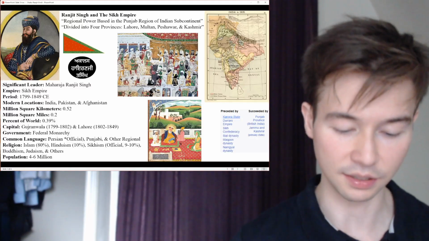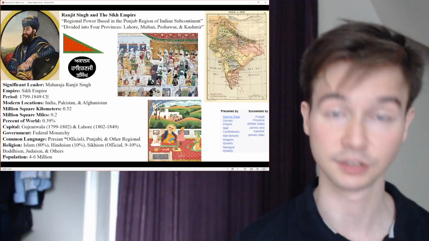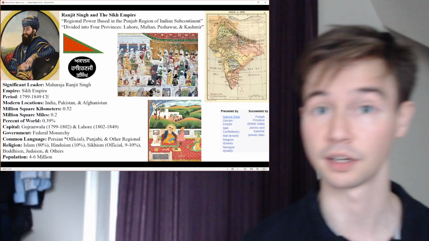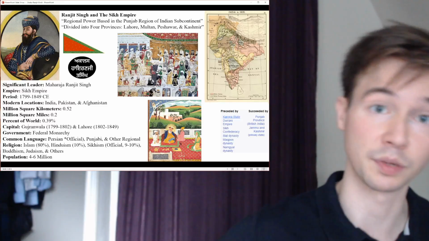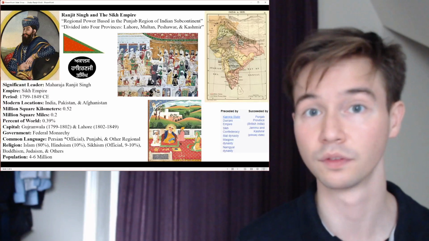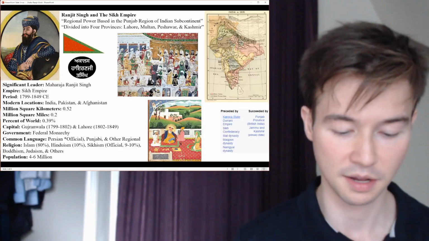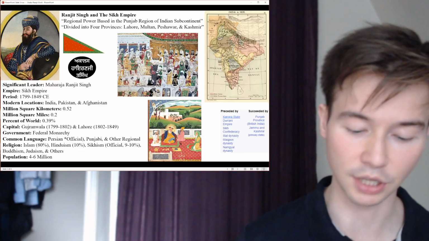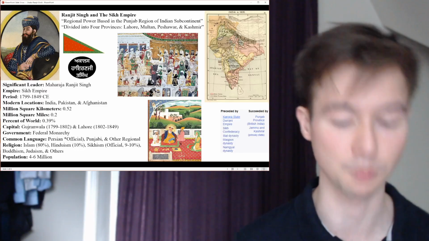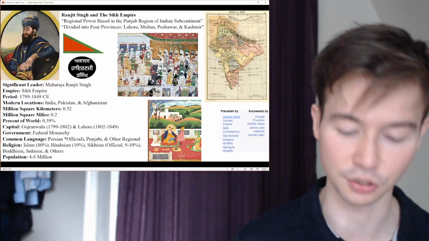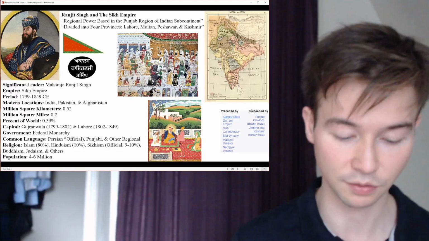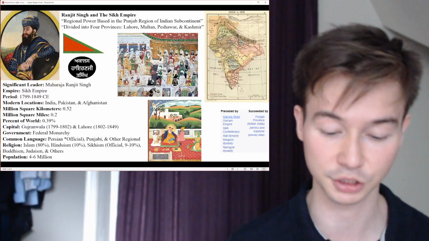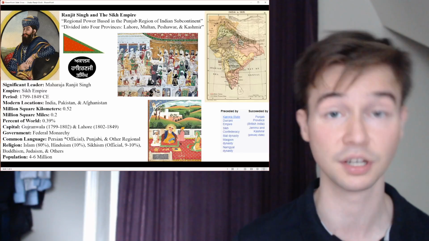So as for the rise of the Sikh Empire, starting with the early Sikh Confederacy, we talk in the Federalist Papers, there's a difference between a confederation and a federation, where the latter is more centralized. Before the formation of the Sikh Empire, the region was fragmented into several semi-autonomous Sikh principalities known as misls. These misls were loosely unified under the Sikh Confederacy, as it is called, a decentralized structure with a shared religious and cultural identity rooted in Sikhism.